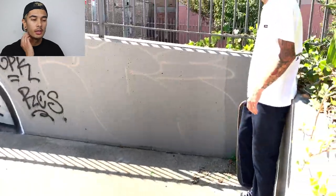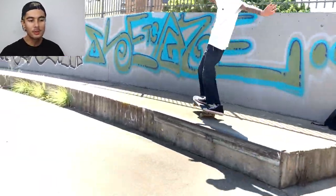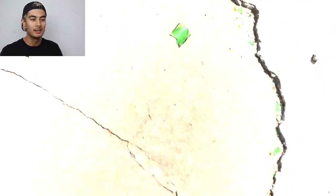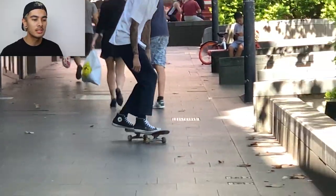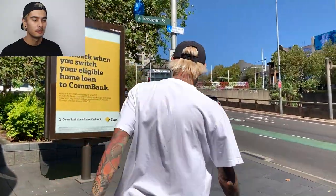This is a fun spot — front smith again, really fun little spot, just very crusty and dusty but we had some fun here. I got a few clips. That's on one of my old Evening boards — the only run of boards I ever did. I could probably do another run now. I landed in glass — I did that manual and landed in like a Heineken bottle or something because it's green.